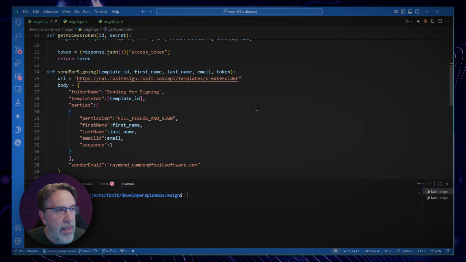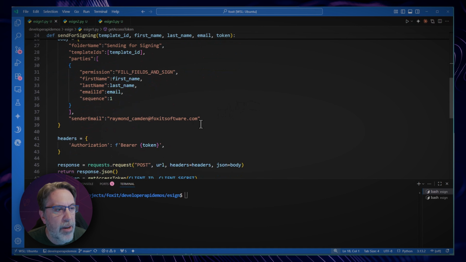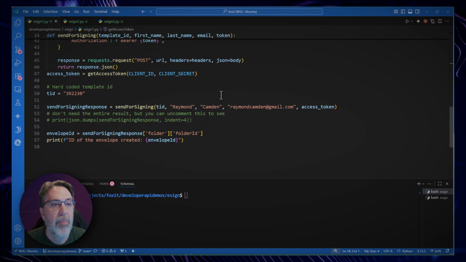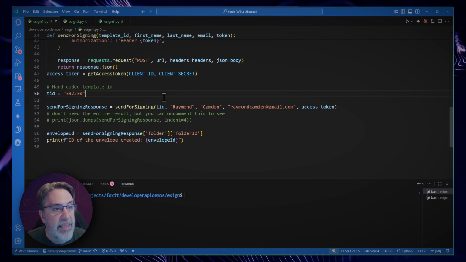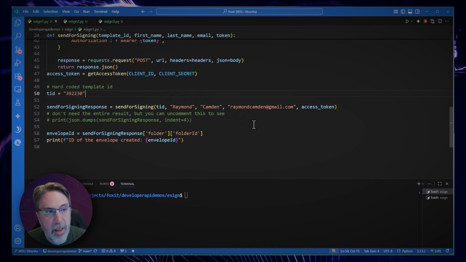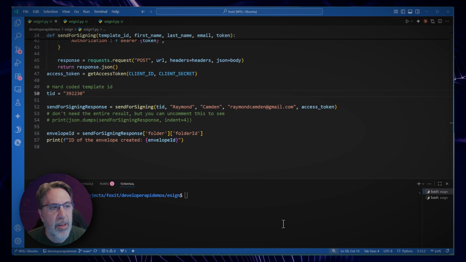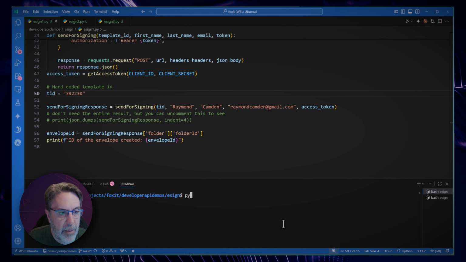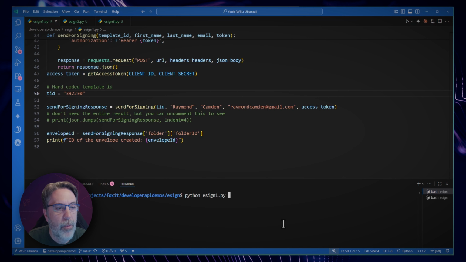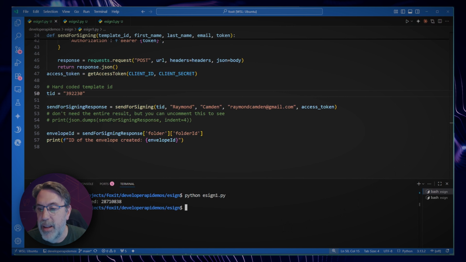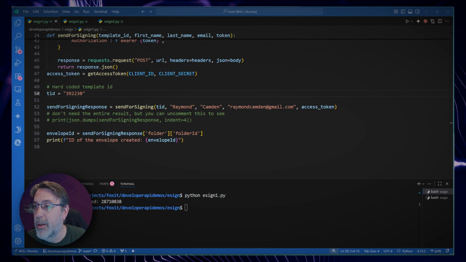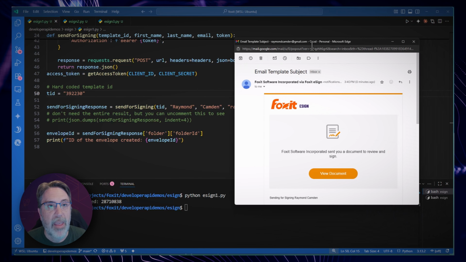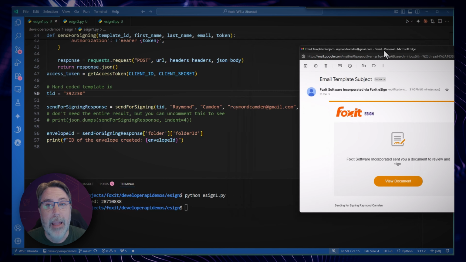So again, I've got a Python method to kind of wrap that for me and make it easier. And if we scroll down, we could see first step, exchange my credentials for an access token. That template, I got the ID from the dashboard, and then I'm just going to send it for signing. And the response is pretty complex, but I'm going to output an envelope ID from that. So we will run eSign1, and this will kick it off. And now, right now in my email, I should have, bam, there we go. I have the request to sign already, and there it is. And I could click that and begin that process.